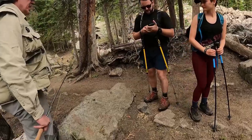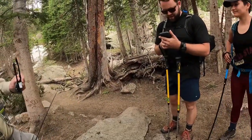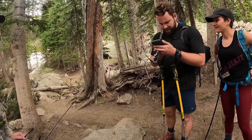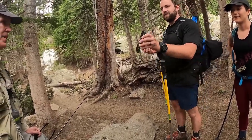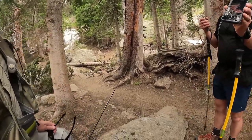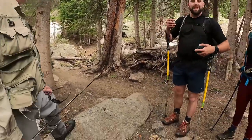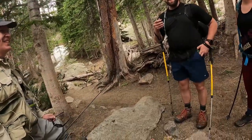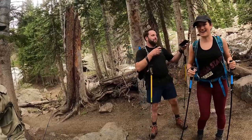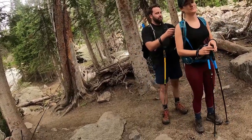I caught this fish up at Glass Lake. We wanted to just double check and see what kind of fish it is. Oh, that's a cutthroat. Yes. That's what he thought. On the board. Yeah, baby. Chalk it up. First one ever. I was so excited. Cool. What a gorgeous fish.